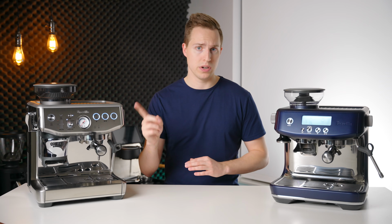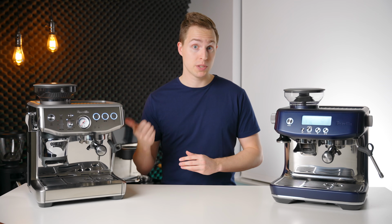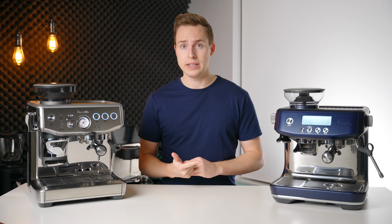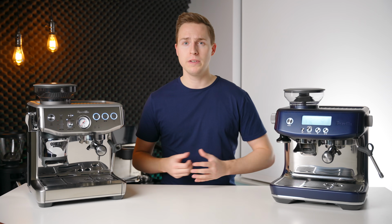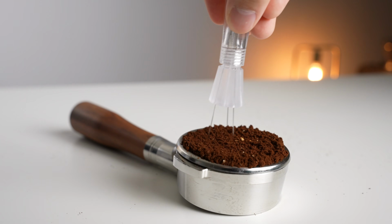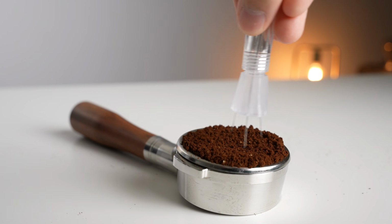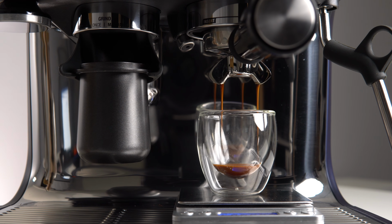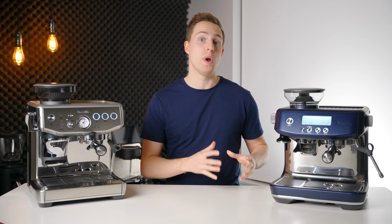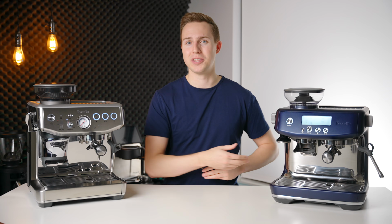Now, it's important to remember that all the advantages in terms of espresso on the Impress are to do with repeatability and dialing in. If these are things that you are already confident with, then there's really no reason not to go with the Barista Pro. Not having an all-enclosed dosing and tamping chamber gives you more control over your puck prep, which when done properly can result in a better shot on the Barista Pro, but when done improperly can result in a much worse shot.